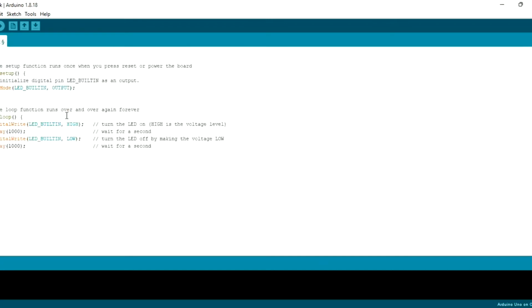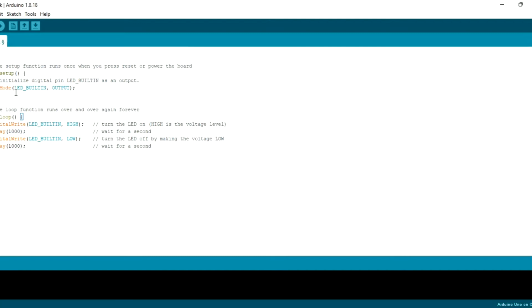So these are the comments. You have to remove them. And this is a basic code actually. So here you're finding that this IDE consists of two different types of functions by default. One is the setup function, and the second one is the loop function. In the setup function, you can declare your variables and initialize the variables which we require in your project. Whereas in loop, whatever functionality we are going to implement, we have to mention everything in this loop function itself. So these are the default functions available with your Arduino IDE. As in C programming, you can write your own user defined functions, that is also allowed.